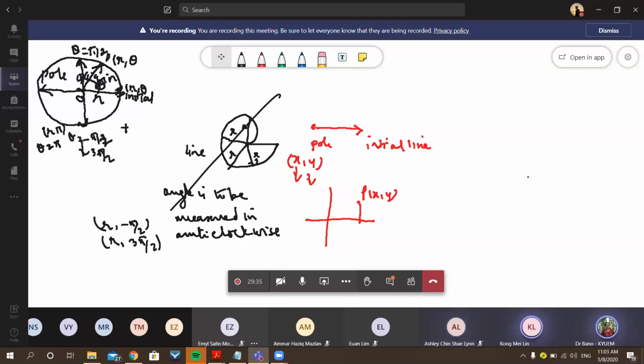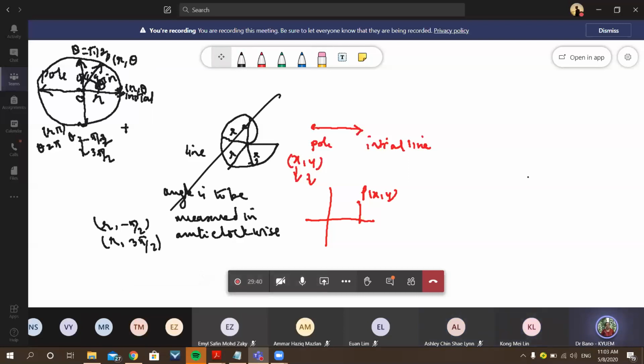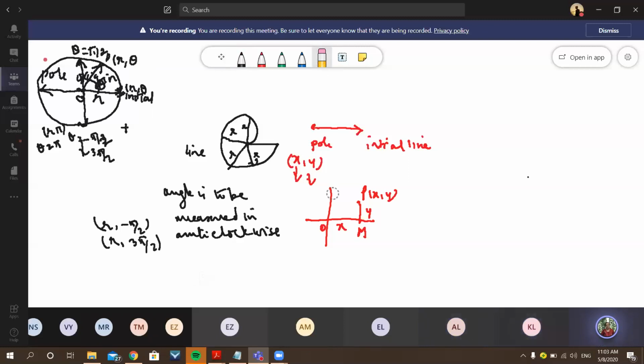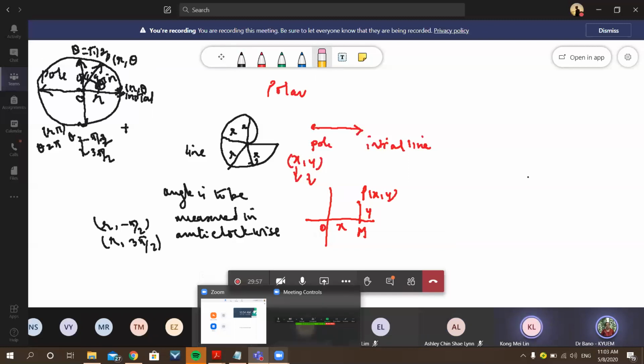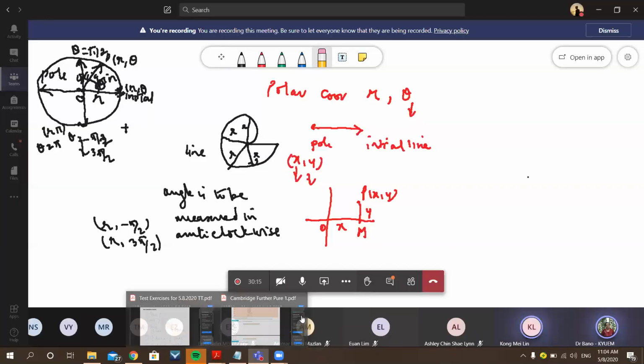Now, to find out x and y, we have the x coordinate to be measured along the x-axis or parallel to the x-axis, right? And for y, either parallel to the y-axis or on the y-axis. So when we know the distance, let us say 2 and 3, we measure two units from 0 on the x-axis, and from there we measure 3 units parallel to the y-axis, and we can fix the point. Is this okay?